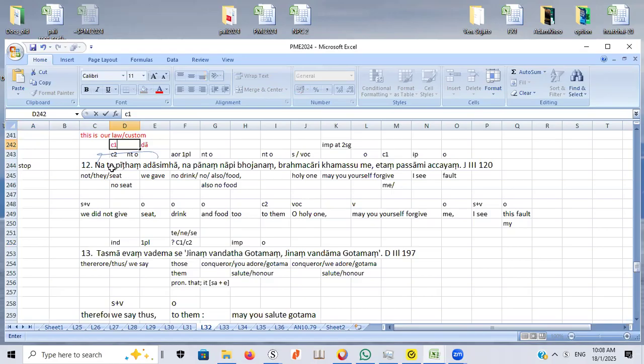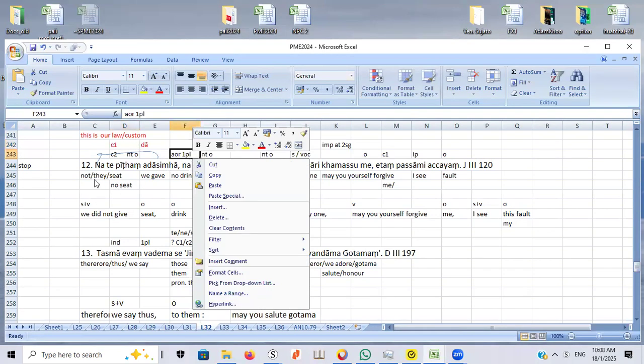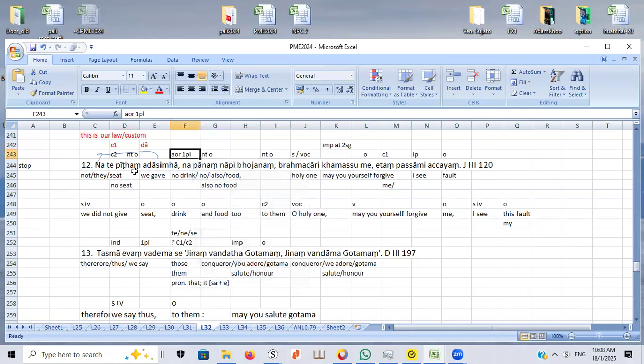If this is a nominative, then this one must agree. So in this case, it cannot agree. That means that this one is definitely accusative plural. So in this case, this will form, because this is aorist plural. That means it's a first person plural. So we will take the subject and the verb from here, because in this particular line, the word be is already mentioned somewhere above this line, one or two lines or a few lines above. So in this case, they don't mention it again.